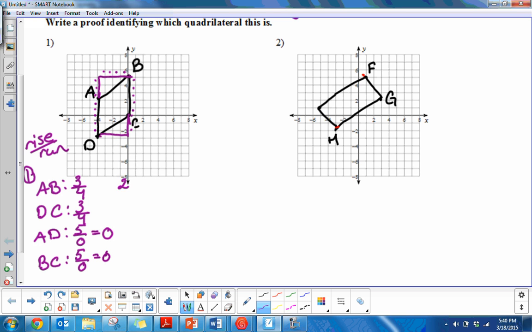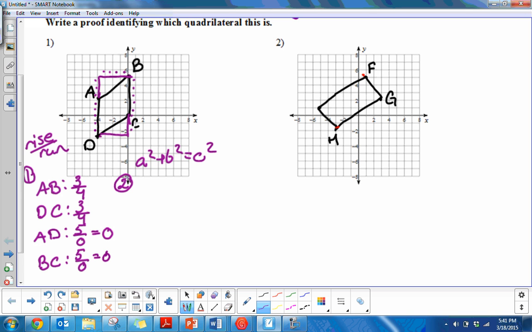The next step, number 2, we want to make sure we're finding the lengths of all these lines. So all these lines we just found the slope for, we need to find the length. And how we do this, especially for the ones we can't just count like AB, we have to use A squared plus B squared equals C squared. Going back to good old Pythagorean theorem.